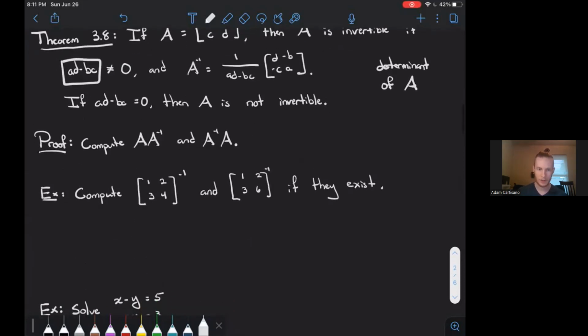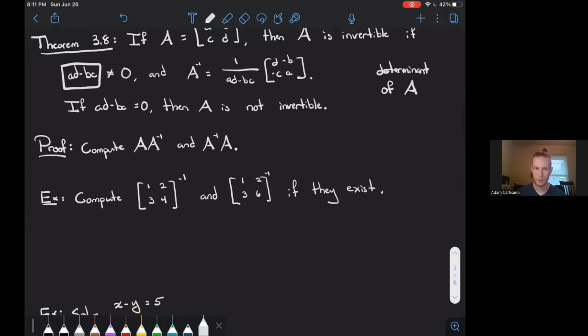But notice, let's compute, first of all, the inverse of 1, 2, 3, 4. I feel like that matrix is our friend by now. Okay, so let's compute its inverse. 1, 2, 3, 4 inverse is, well, we switch the numbers on the main diagonal. Oh, first of all, we have to compute AD minus BC. By the way, to remember that, just do like this: AD minus BC. I always draw that symbol when I'm doing a determinant of a 2 by 2 matrix in my head.